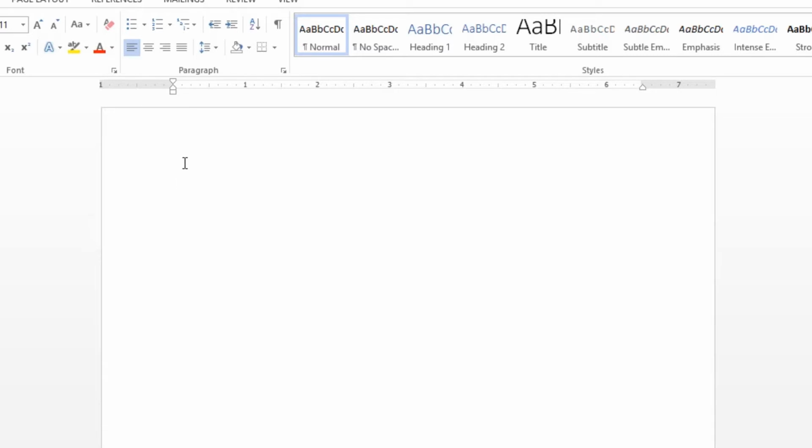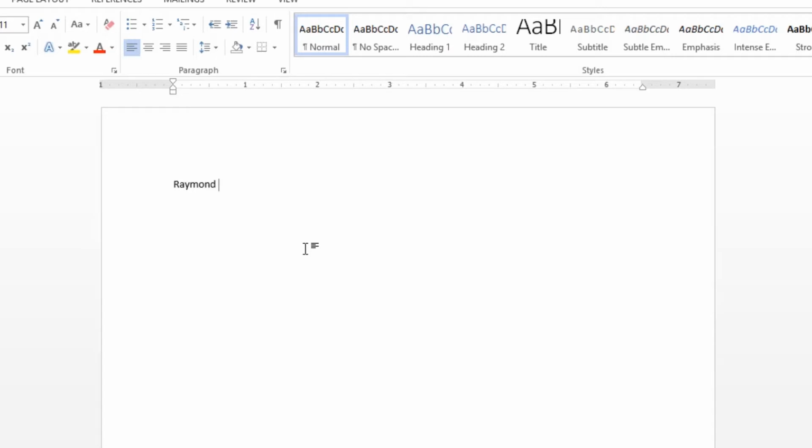So you can begin typing from this location if you want. For example, I'm going to type my name, Raymond. As you can see, here is the insertion point. It indicates your location on the page.